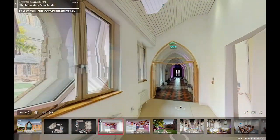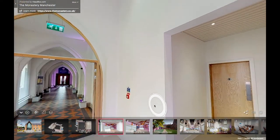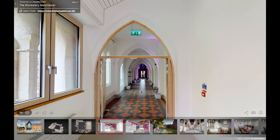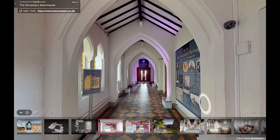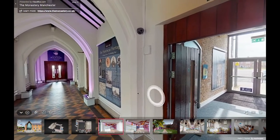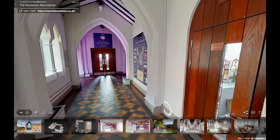Just so you can see for access issues, the loos are just there. This software is really good not only to give you a glimpse into the monastery but if you have access issues it can show you what it would be like when you came physically. Just here we're looking at where the lift is and stairs up to the first and second floor. And now we'll begin the proper tour with lots of historical information.